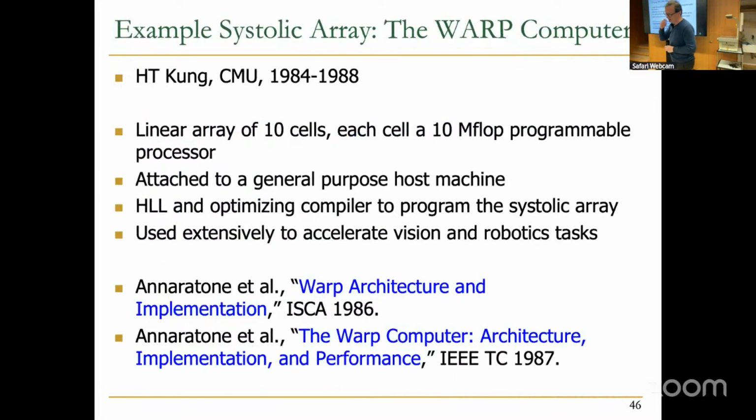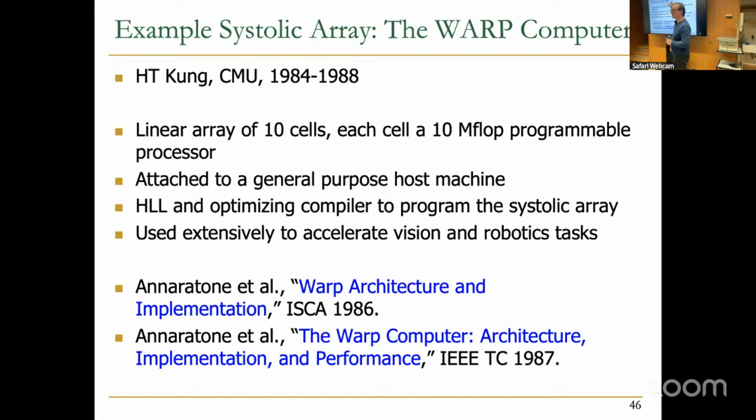Okay, let me give you a little bit of history. This was developed by H.T. Kung in the 80s, and he was a professor at CMU. And he designed one of the earliest prototypes of the systolic array. Let me finish until we get to TPU, and then we'll take a break. But I like these works because they're very interesting, early works. And the goal was to really build an accelerator, very similar to a TPU, as we will see soon. And this was a simple one.